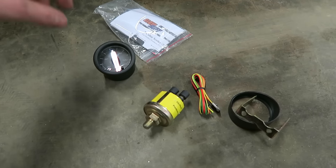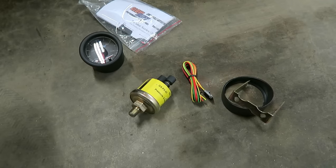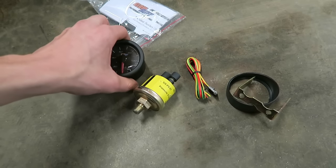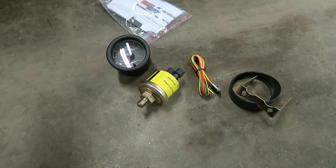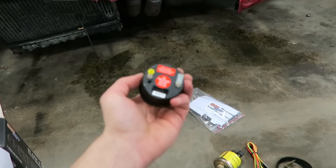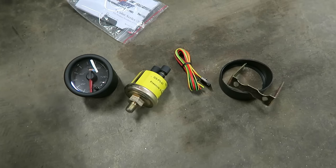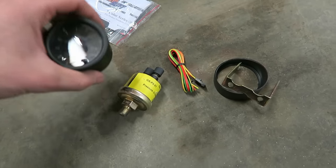Whereas a mechanical one, you'd actually have a physical oil line running into the car, and oil would actually be going into the car with it, and then that would go into the back of the gauge and tell you your pressure from there. The only thing about those, I don't really like them just because I don't want to take the chance of it leaking or the oil line breaking if it was inside the car. I just feel much better about having a digital gauge in my car than a hard oil line gauge. Even though the mechanical oil pressure gauges are probably more accurate, this will work just fine for me. This is all I need.